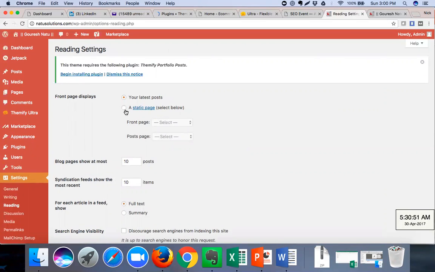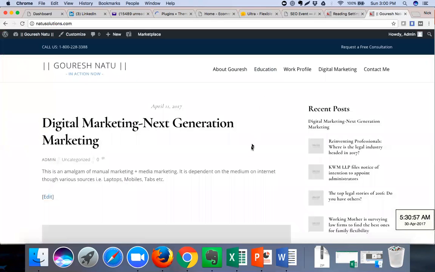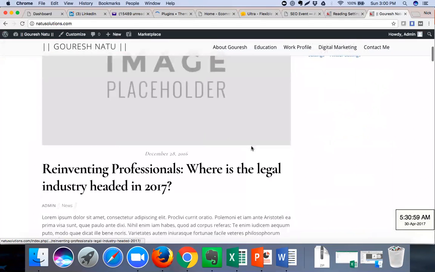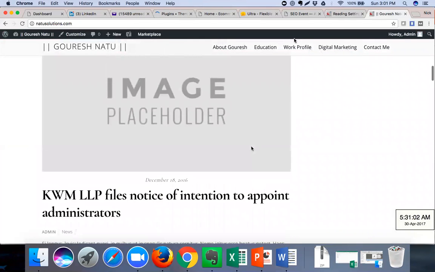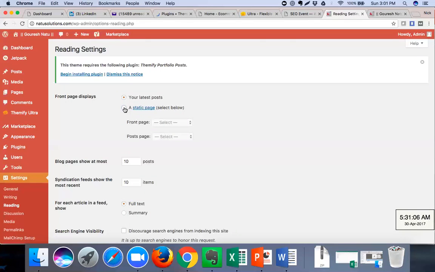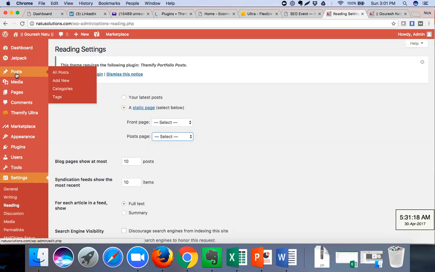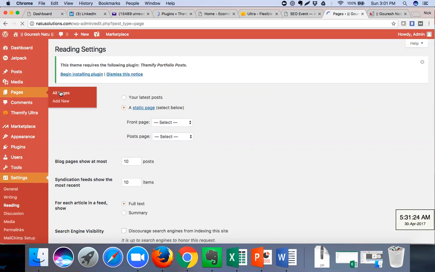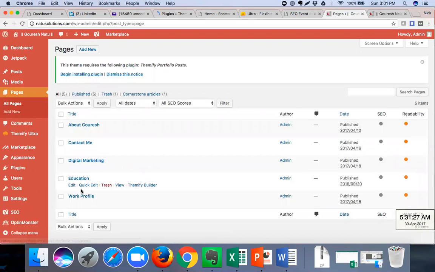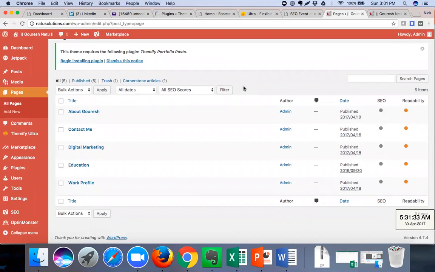All right, so do you want your homepage to be something else? Your latest post page is being your homepage. This should be your blog page and so forth. Your main homepage. So where has the homepage gone? Did you delete the homepage? Oh my goodness. I think you deleted the homepage. You thought that all the other pages should be deleted.